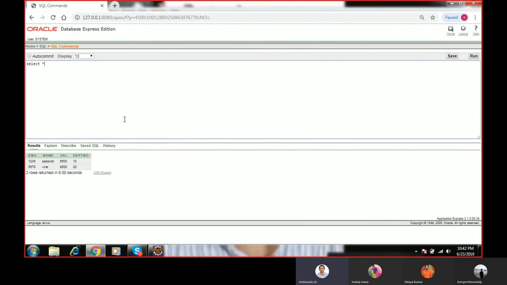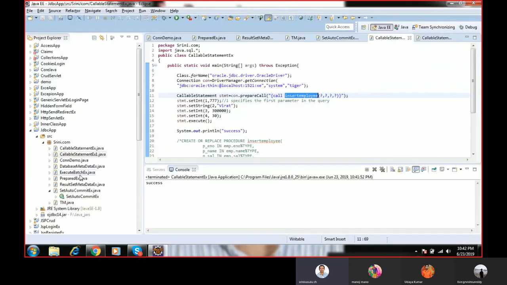Select star from EMP and then run it. Yes, it's inserted. There's 777, Virat, 3 lakhs and 30. Department number is 30.